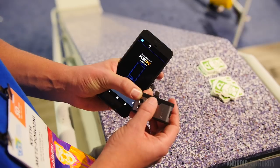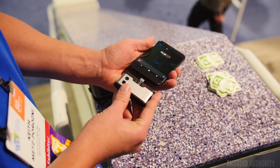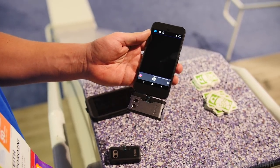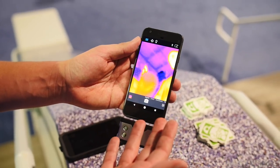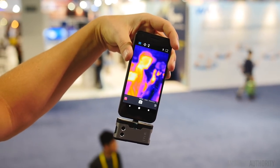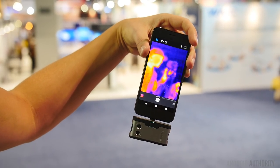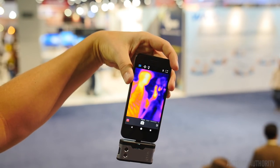The primary applications would be DIY, do-it-yourself activity — checking windows and doors for drafts and energy efficiency. You can also use it for vermin infestation, detecting heat including bee nests. It's also great for detecting water leaks and even finding studs on exterior walls. It's good for finding blockages and you can use it in car maintenance diagnostics. If you have a blockage in your AC or heat system, you'd be able to detect that pretty easily with this device. Really, the possibilities are endless.